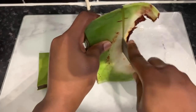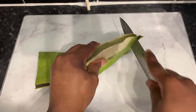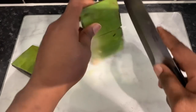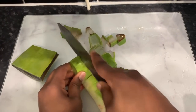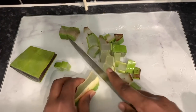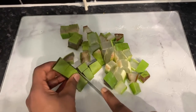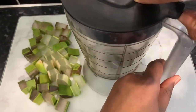So I'm just starting here with a little bit of aloe vera. That last piece is just a piece of aloe vera I found in my fridge the other day when I was cleaning. I was like, oh god, I didn't even realize I had this piece here. So I just took it and added it to the recipe I was making. If you are buying aloe vera regularly, it's very easy to store. Just put foil paper or cling film on the part that you've cut and leave it in your fridge, and it can stay there for weeks. This aloe vera has been in my fridge, I don't even know how long, because I even forgot about it, but it was still fine.